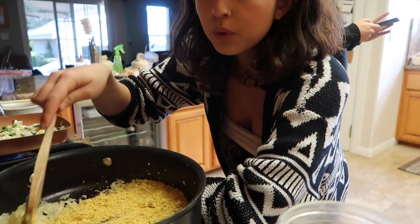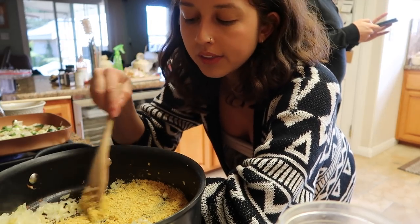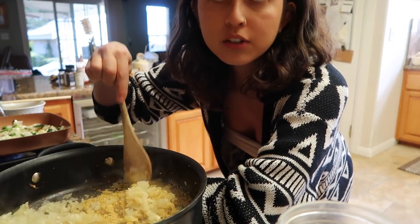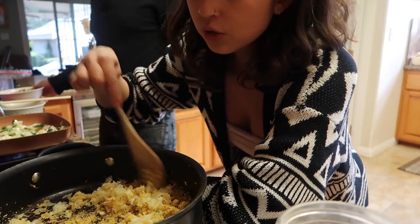A quick tip, when you make your tofu scramble, if you're adding nutritional yeast, I like to add it to the pan before I add any more liquid, just so it toasts up a bit. That sort of deepens the flavor, and I just love how it turns out, so I suggest you do that, and then add in the tofu and the rest of the seasoning and the liquid. So let's get to it.